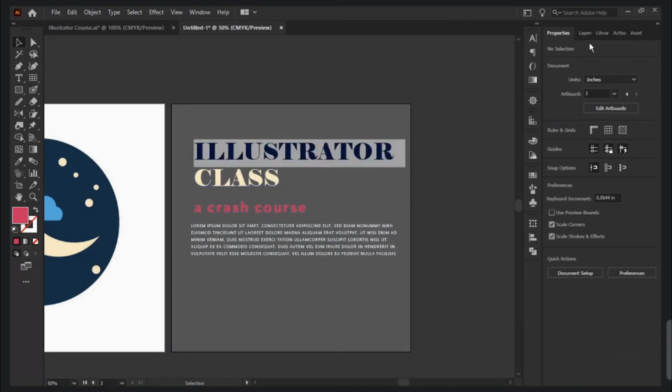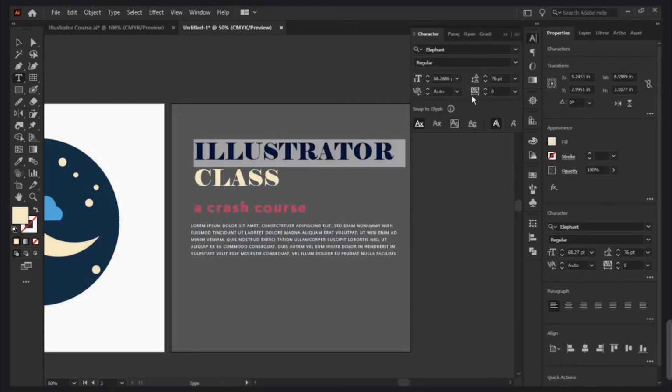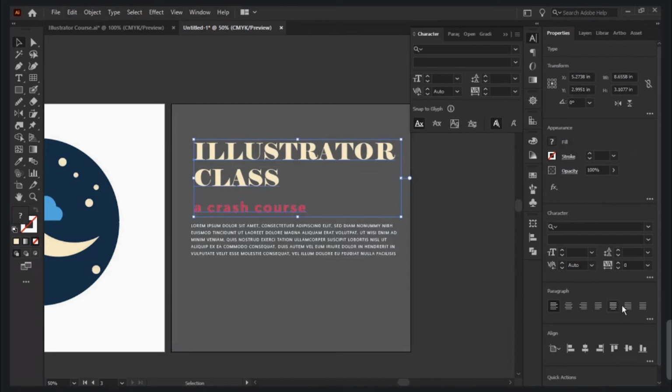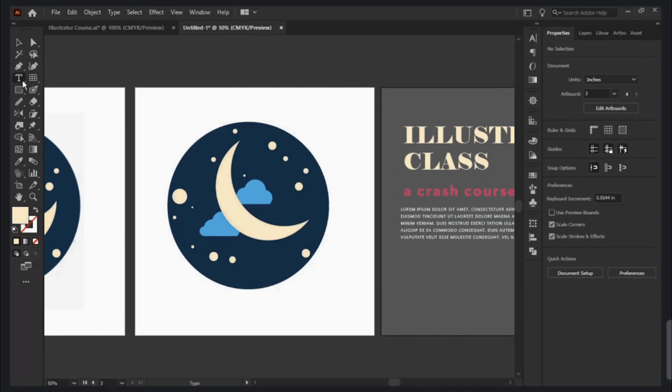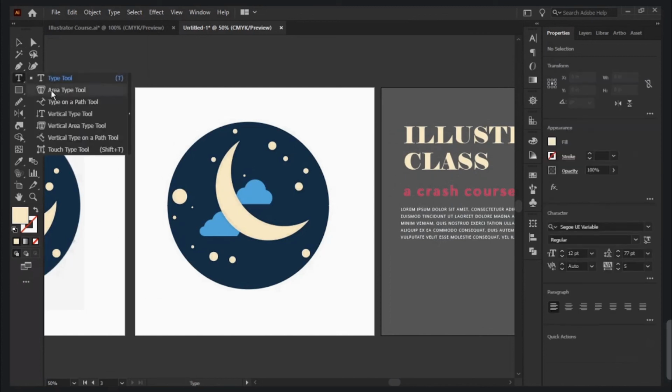Whatever you want to do, you would always have these menus available to you: increasing the size, increasing the space in between, the font size, the optical or metric view, the alignment. And also another thing to point out in this case is if you click on the text tool, you have some other options available to you.